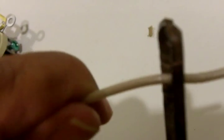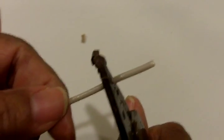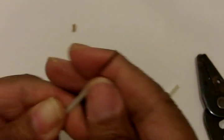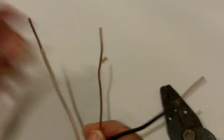We're going to insert about three quarters of an inch of wire into that hole, bear down on the wire strippers, and rotate them just a little bit. It's just cutting through the jacket — the insulation around the neutral wire — not cutting or damaging the wire itself. Then you just tug and pull it clean. You're going to do the same thing with the hot wire. You don't have to do anything to the ground wire because it's already bare.